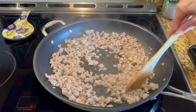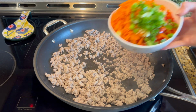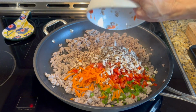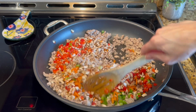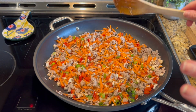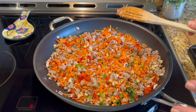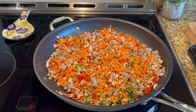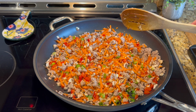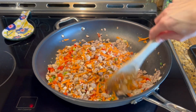All right, our ground turkey is no longer pink, and I am ready to throw in these vegetables. Look at all of that. Yum. I think another reason that I love this recipe is I don't have to cook the meat and the veggies separately. It's not like a wok experience where you have to sear each category so that it's perfectly cooked. And it's just fast and delicious.